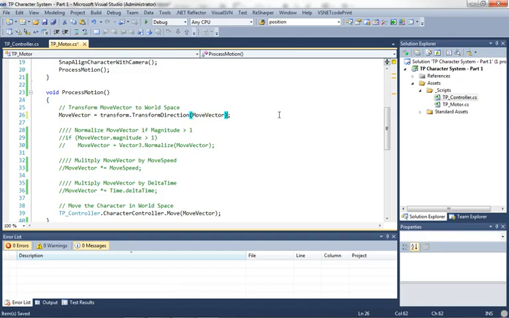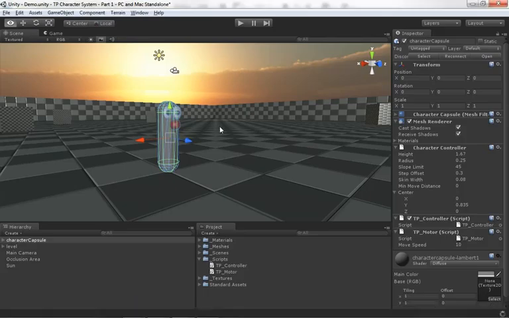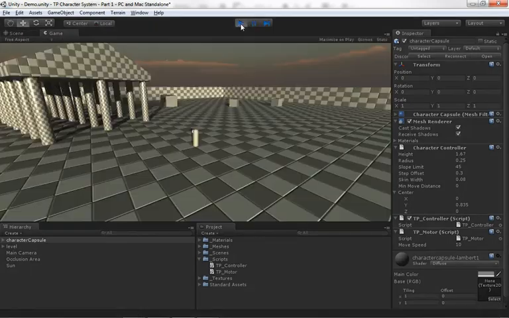Every once in a while Unity will not compile the code. So if you don't get what you're looking for or you made a change, odds are that is what the problem is. So there we go. So now he's moving away and towards the camera, left and right, but still at a really, really fast speed. And we haven't even adjusted the move speed. I could set this to 0, go back here, and I'm still moving. And so we know move speed's not playing any part of this. Right.